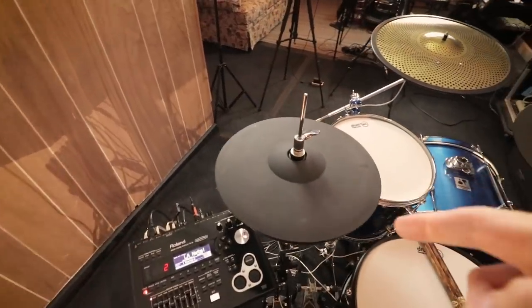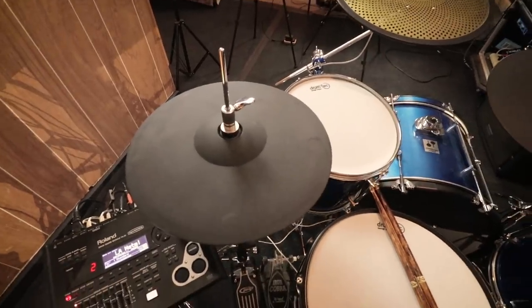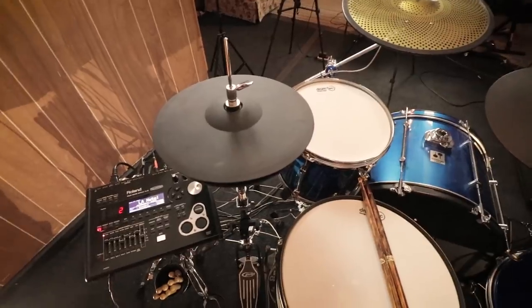This is an ATV 14-inch hi-hat. I really like these hi-hats right here because they're full 14 inches across. It does make a big difference, like how you position the different cymbals and drums and stuff.